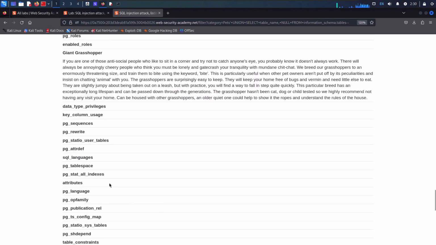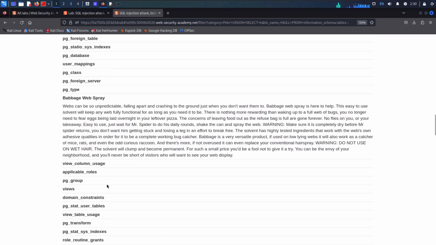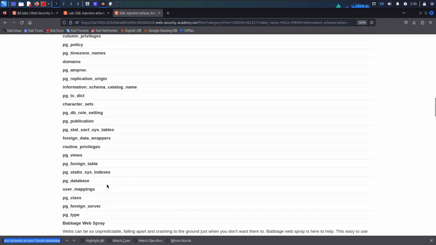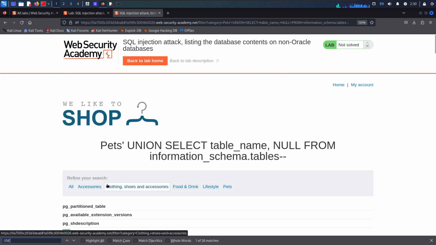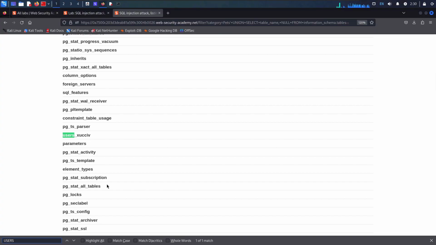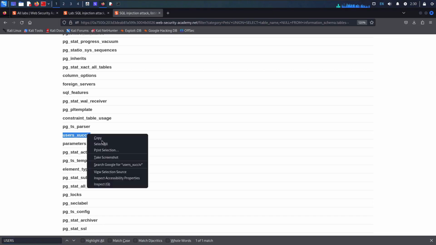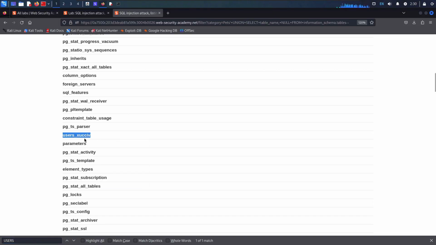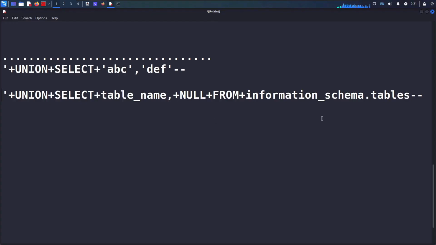All I'm interested in is finding the user table. So let's find out users. Okay, users table. Here I only got one match, and I think this is going to be the user table. So here we just got the user table, and we will list it here.